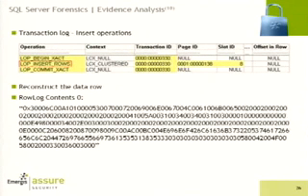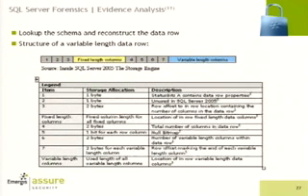So in order to figure out exactly what was done in the insert statement, you need to reconstruct the data row. Looking at your transaction log, row log content 0 contains the following string. This string might seem pretty intimidating, but this is the actual data row that was inserted as part of that transaction. To understand what that data row is, we're going to need to know how SQL Server stores information within that data row.